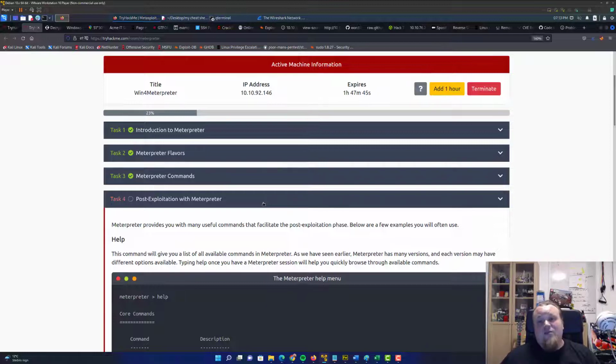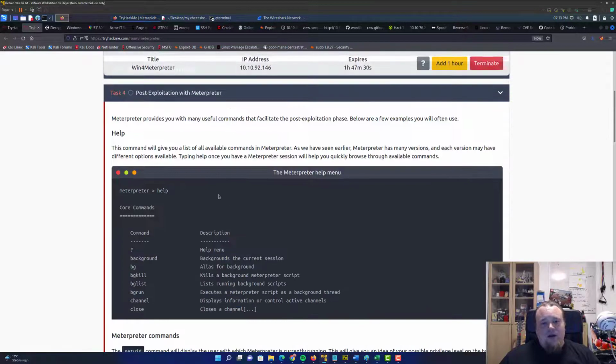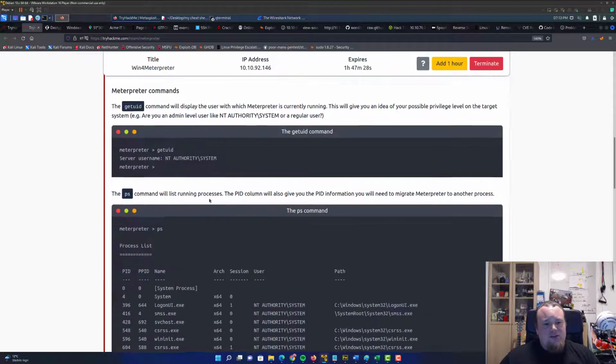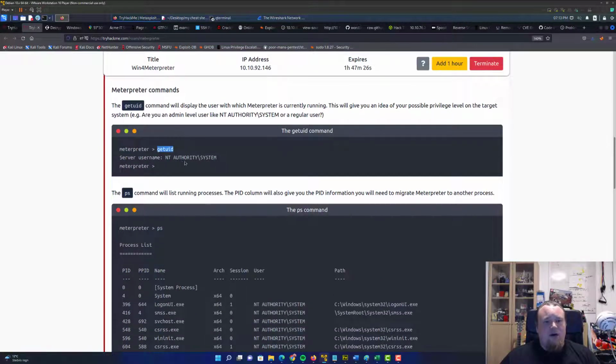Now, if you have a root user or a system admin user, then in all honesty, just get what you want to get. If that's the passwords for the system, you're going to dump all the data, whatever you're going to do. In this particular case, we're going to take you through some images. You're trying to get your own UID, so you are NT authority system. Really good.